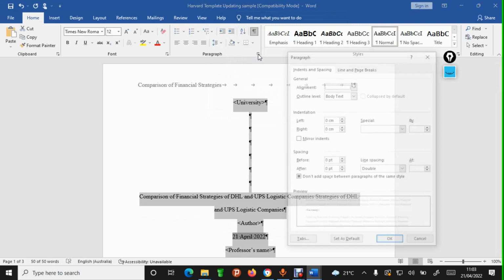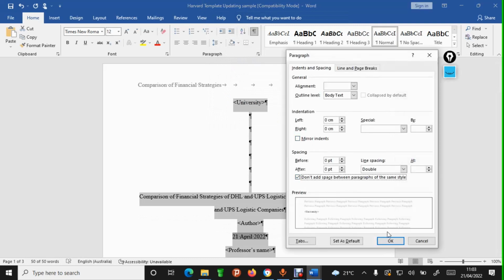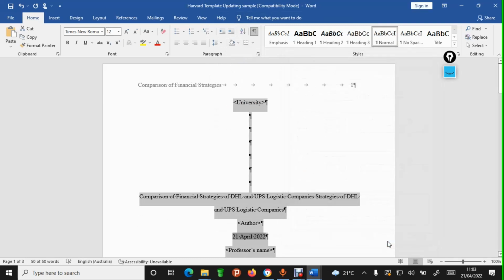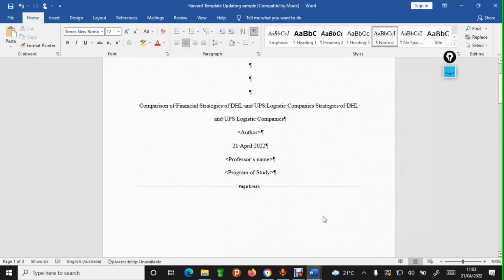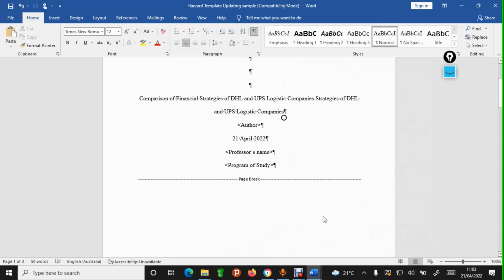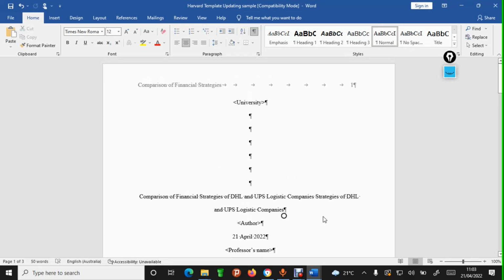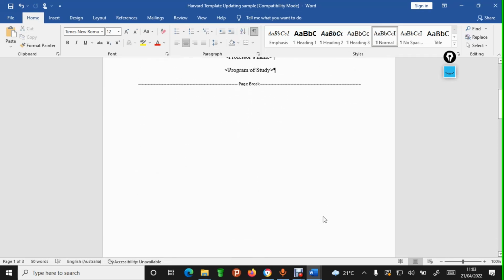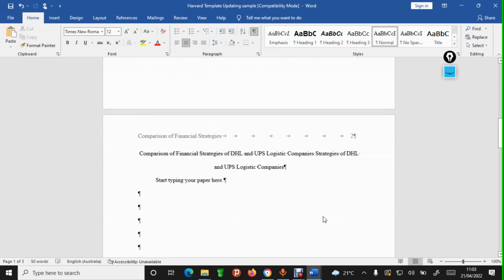And then you are going to come here to paragraph, not add spaces between paragraphs of the same style, and press OK. And so those are the changes that you've effected, and this is how this document is in Harvard style that follows that convention. So now you can start typing your paper from here. So you can start typing your paper from here, okay?